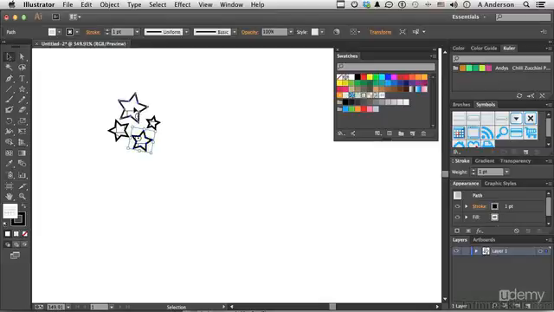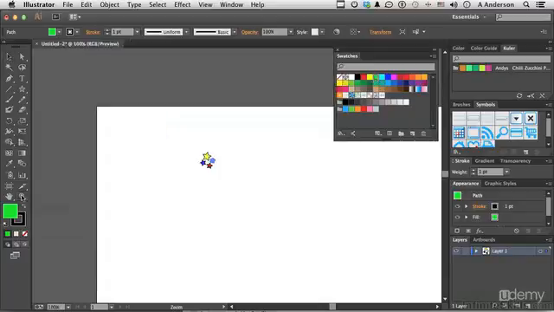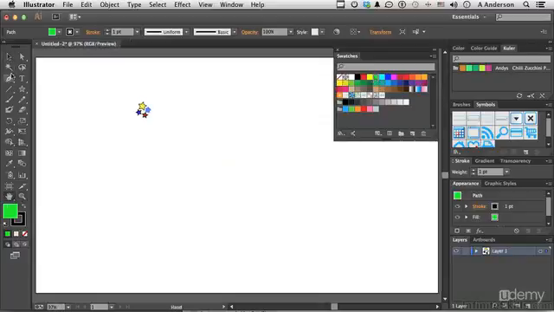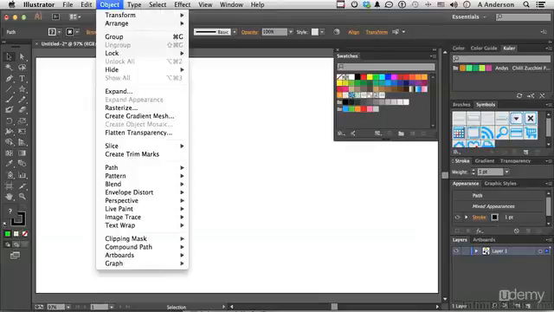And let me select this one, give it a color. I'm just going to do fill colors on these. And let's do this one too. Make that green or something. How about that? I like it. Now let's get back down to a living size. Pick up your selection tool and select all those pieces. Just like that. Now, go up to the word Object on the pull-down menu, go down to Pattern and say Make.